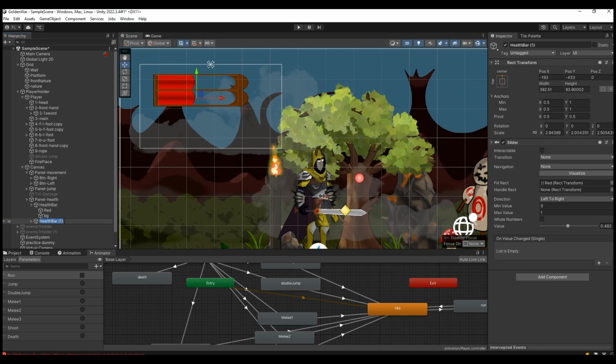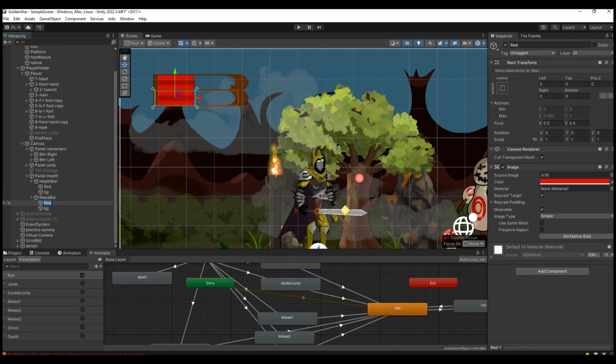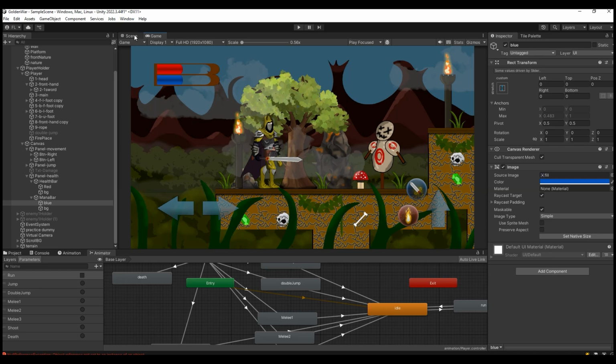This is the mana bar. This one, the red, should be blue. And change the color to some... I think that's good.